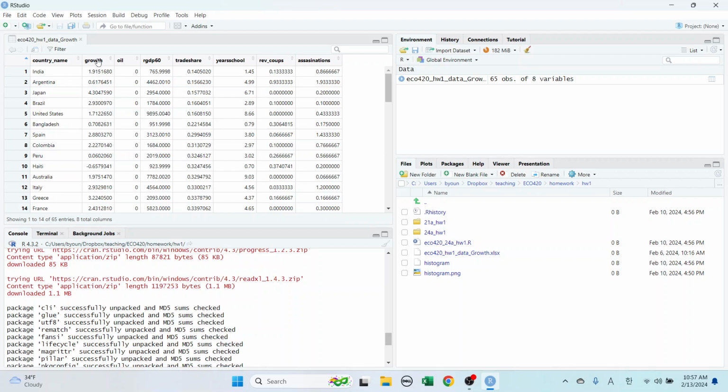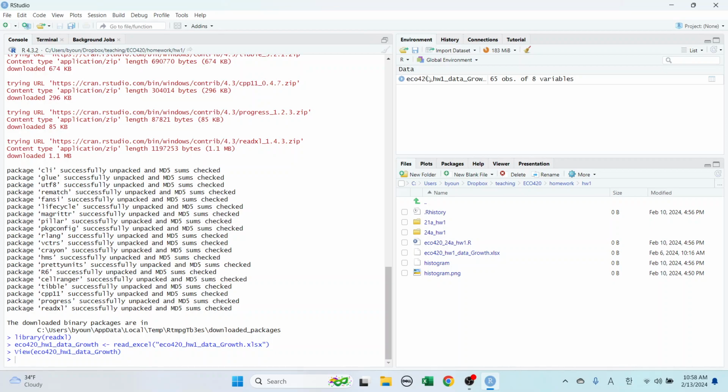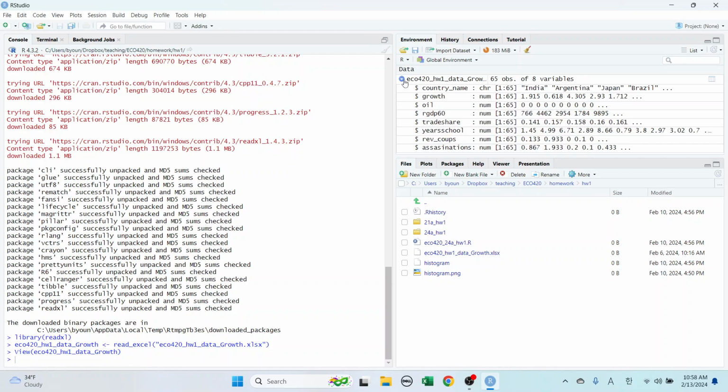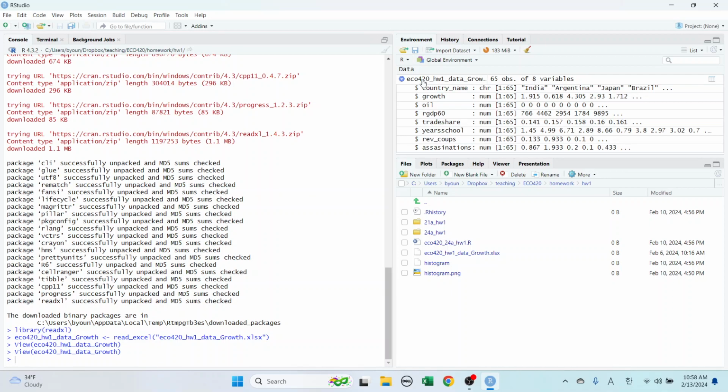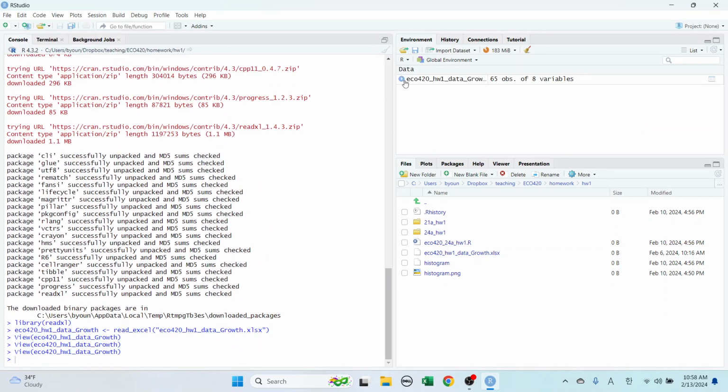We are going to use these two variables, growth and trade share. These are two key variables we are going to use in our analysis. Okay, and close it. Or you may read the data here. This is the data. By the way, the name did not change. So here the data structure is understood. If you close it by clicking here, you can open the data. When you load more data, it will be saved here. It describes that it has 65 observations of 8 variables.